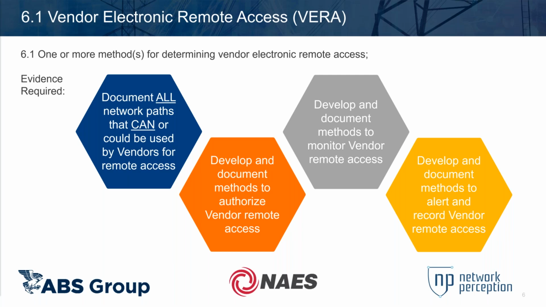Well, in addition to that, I think the first big bullet point here, documenting all network paths that can be used. A lot of times we put blinders on and say, this is the way my vendors come in. And then all of a sudden, a new skid shows up and it's got a cell phone modem on it. That can change, and you have to be aware of your environment and validate that what you think are the existing network paths are the only ones. Because that can get you into trouble real quick with remote access.